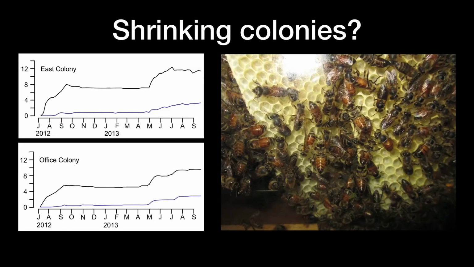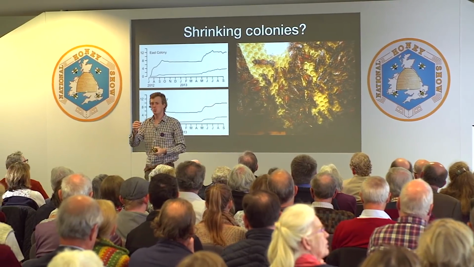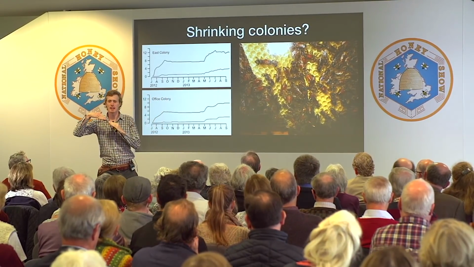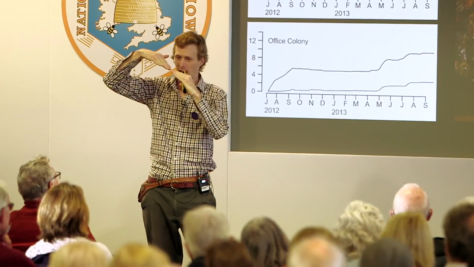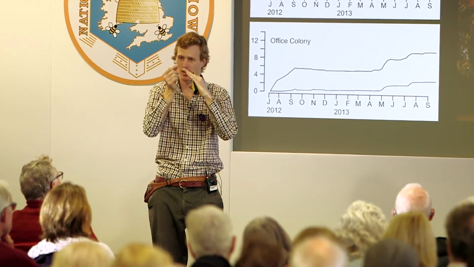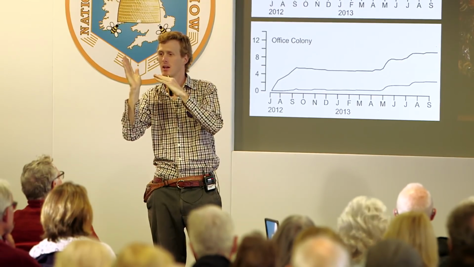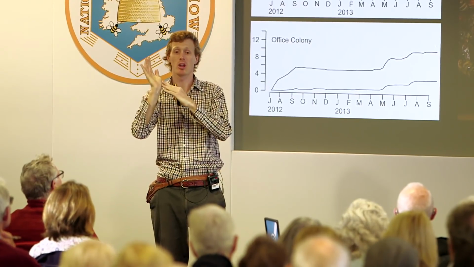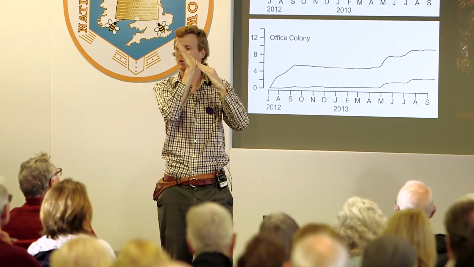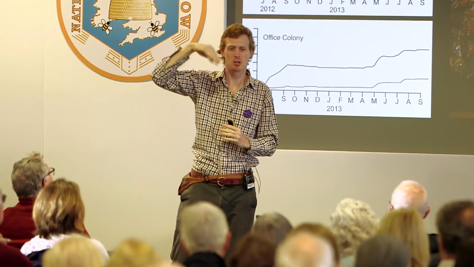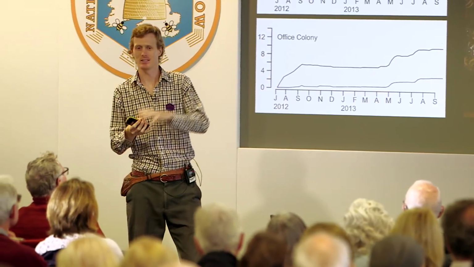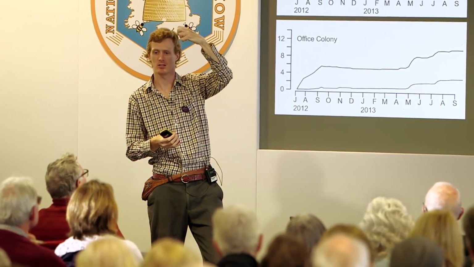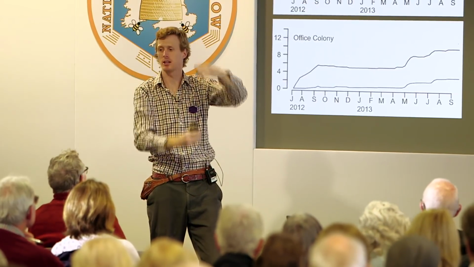So this is a picture of comb, and you can see there's two parallel combs here, and this is the leading edge of the comb, where the workers are depositing more and more wax. But if you watch this very carefully, in the late summer, the comb actually does shrink. You have that leading edge, a thick tip, which is where they're going to expand. When you get close to the season when they're not going to be building more comb, they actually chew it back. So they lose about 1 centimeter almost everywhere, and you get this interesting geometric pattern at the tip. It's almost like a stop, like no more building here.